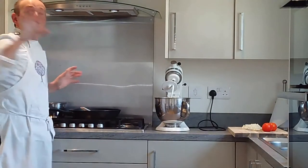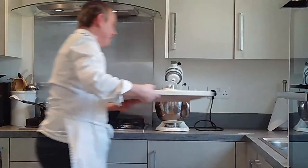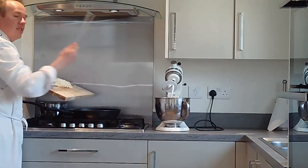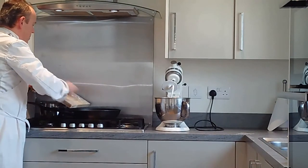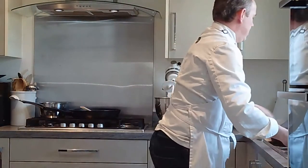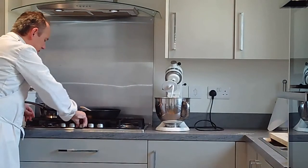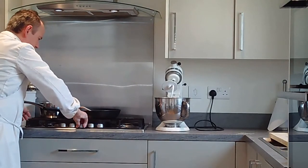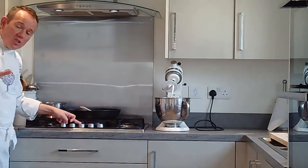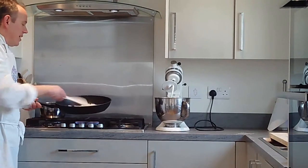But my onion and garlic, which is what you are doing, I'm going to put the onion and garlic into a pan. There we are, onion and garlic. It's going to go straight into the pan. Okay. Put the spatula there. I'm going to turn the heat on. Remember, you are always in charge of the heat. So I've got the heat on. If you feel that it's getting too hot or it's spitting, turn the heat down. So I've just got that on the top of the heat.